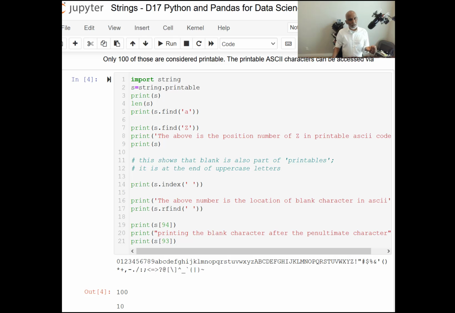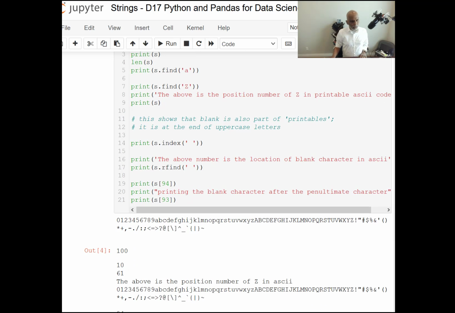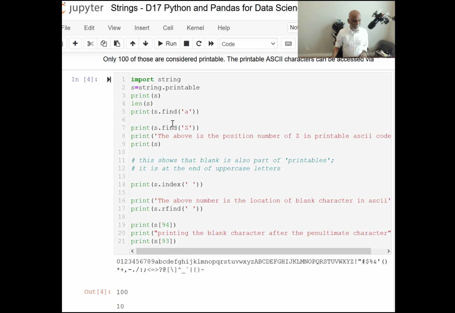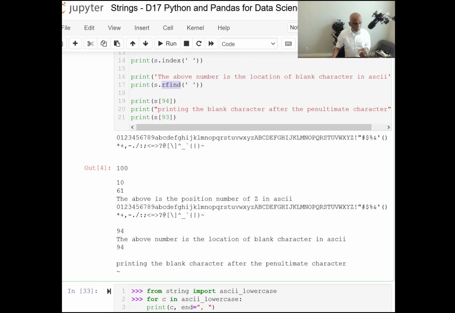I want to do this separately. By this method I'm splitting day 17 into two files. I uploaded it initially as 17, but now I feel that's a long session. So first I wanted to introduce you to ASCII characters, and in the next section I'm going to talk to you completely about strings. Even though I have mixed up a little bit of strings and string functions here, like find, index, and rfind. Rfind refers to reverse find. In other words, find the index from the back, the tail of the string. That's what R means. I will stop here and then do part 2. Thank you.